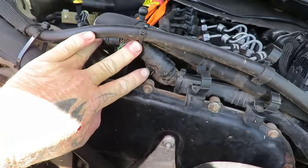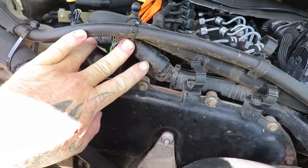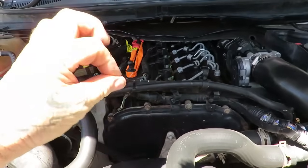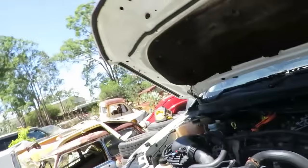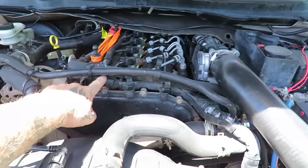So I'm about to cut this apart, and let's have a look inside there, and I'm guessing that there'll be bare wires touching in there, that every now and again when you go to accelerate, the motor moves just a bit, it's squishing those wires. And then, because it's throwing up codes for stuff like low voltage for cam sensor, crank sensor, and all that sort of stuff, which is what that wiring there would be. So I'm guessing there's a break in there. So I'm going to chop that apart now.